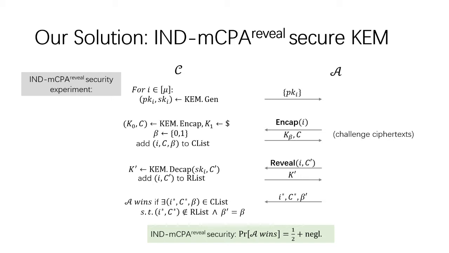Therefore, the reveal query is different from the decapsulation query. The IND-mCPA-reveal security asks the pseudorandomness of unrevealed keys. Formally, suppose that A finally outputs a guess beta prime for target ciphertext (i*,c*). We define that A wins if beta prime equals beta and A has not revealed (i*,c*). The KEM scheme is said to be IND-mCPA-reveal secure if A can win the experiment only with a half probability, roughly.